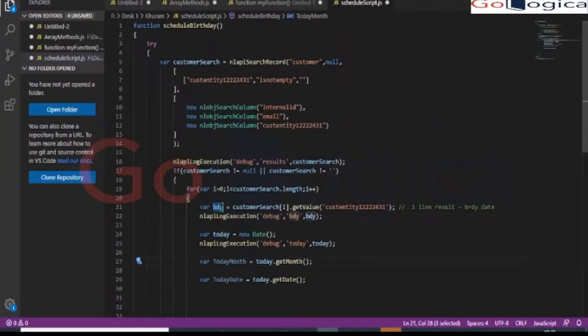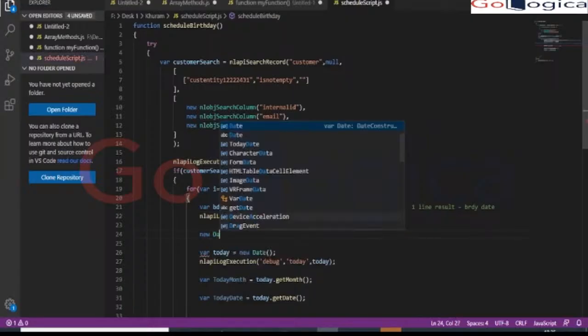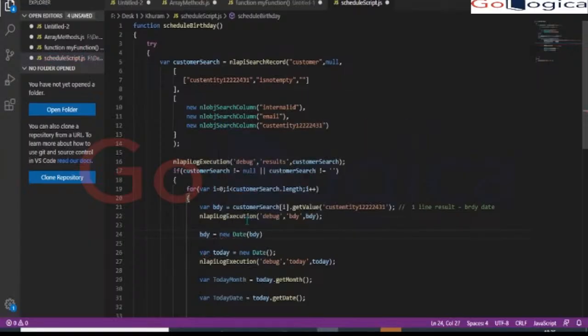How about the birthday date? We have to check that too. What we have to do is pass this into a new Date of birthday. This means you're modifying it into a proper JavaScript date.